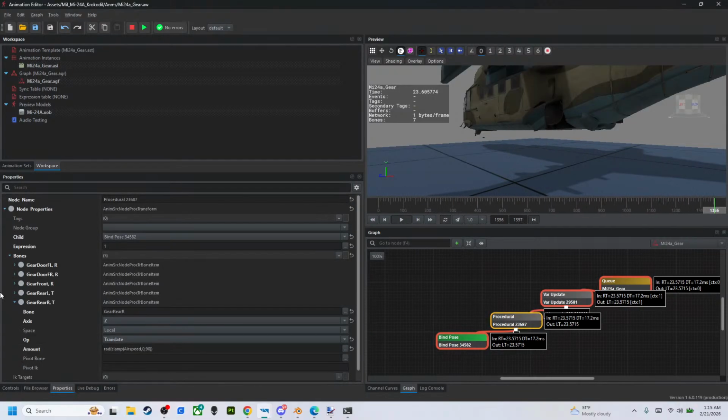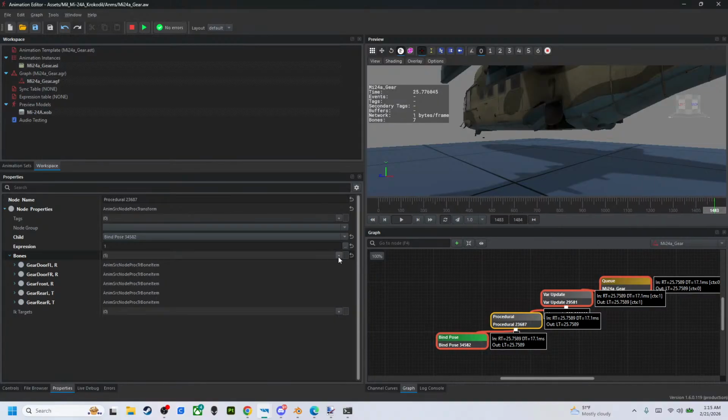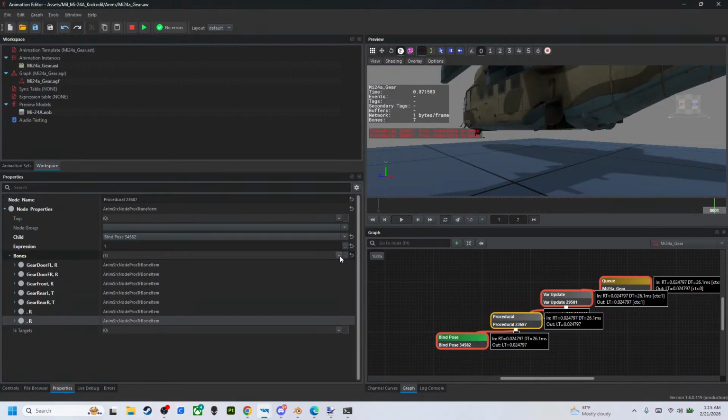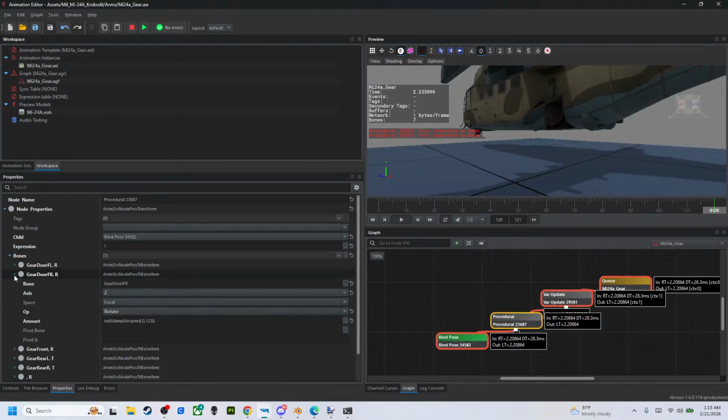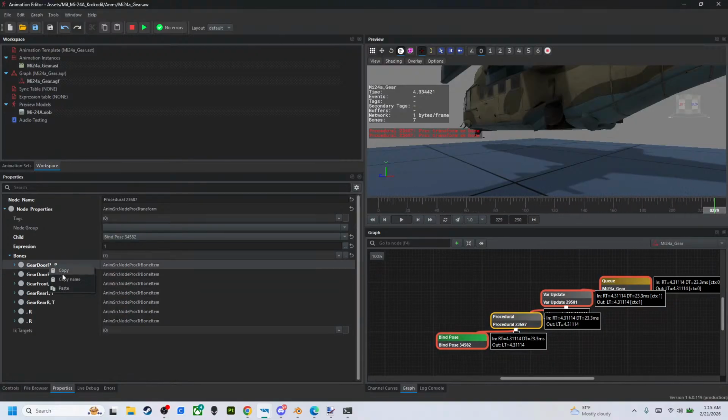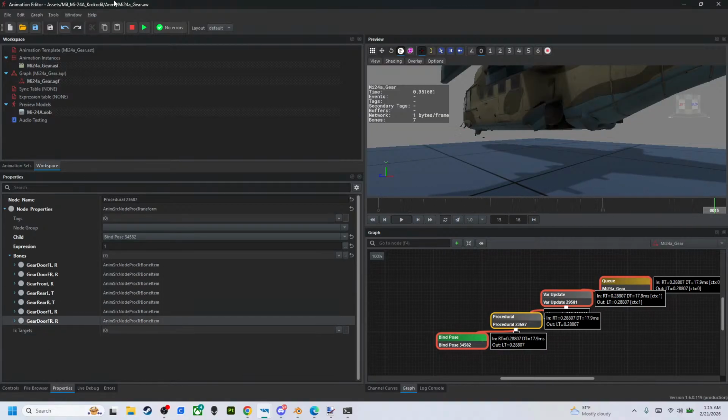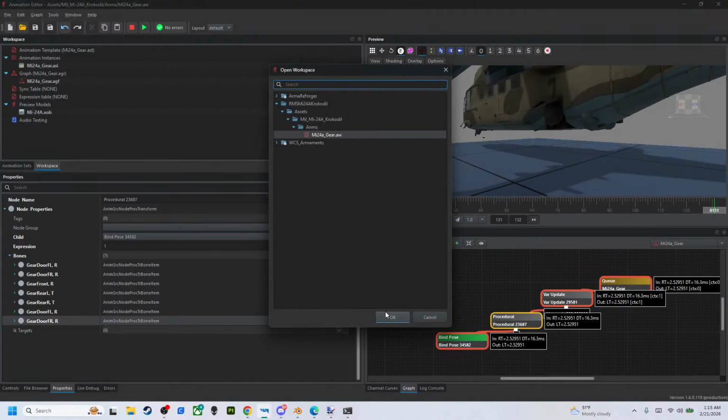So now we only have two more to do, and that's our rear doors. And then we can move on to putting stuff on the prefabs. So I'm going to go ahead and copy, paste, copy, paste, save and reload.